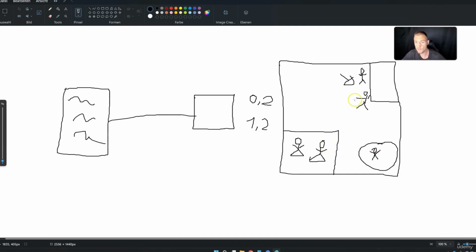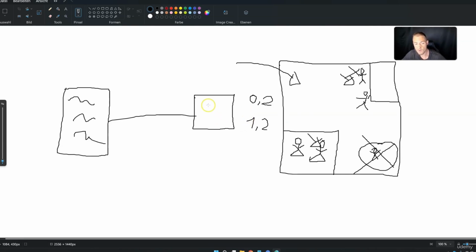And now we assume that we are a dad or a mom of one of these girls. Of course, if we go into the party, we know immediately where we need to search for her. We will most likely not go to the drunk guys. We will definitely not go to the AI nerds, but we will go most likely to the dance floor, and me as a dad, I will spot my daughter immediately at the dance floor, because I know she is there. And that's basically how these embeddings in these vector databases work.